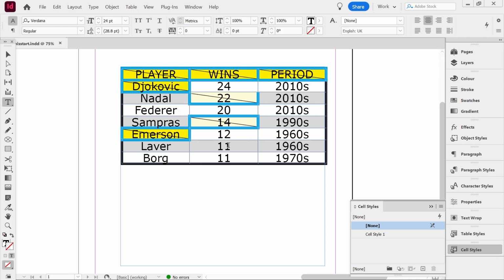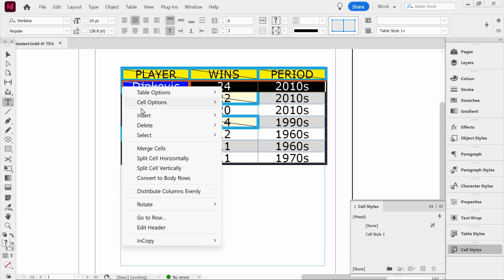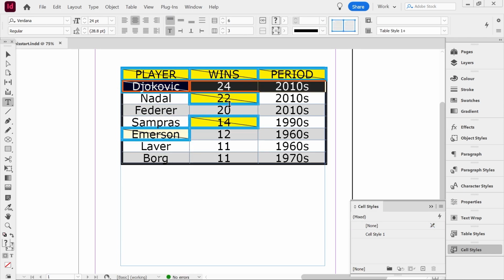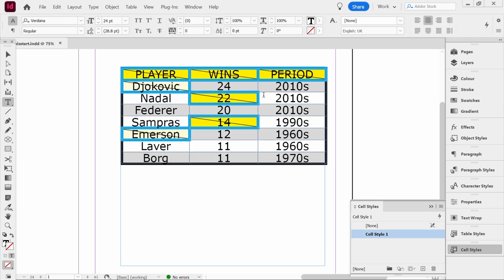But these are all things that I'm going to look into. There are some interesting things, like you notice how it's not fully creating the box, and that's also a feature of the header and body rows. If everything becomes a body row, you see the box then has become complete there.